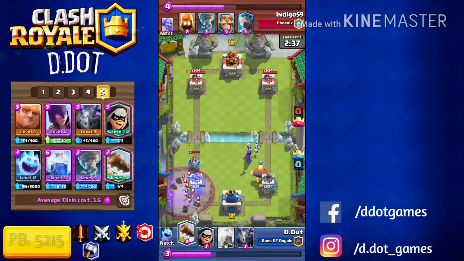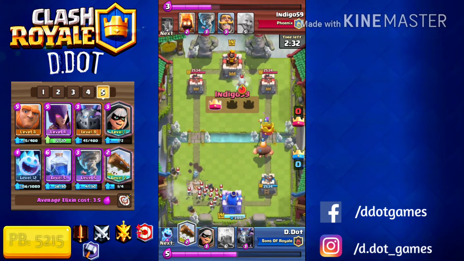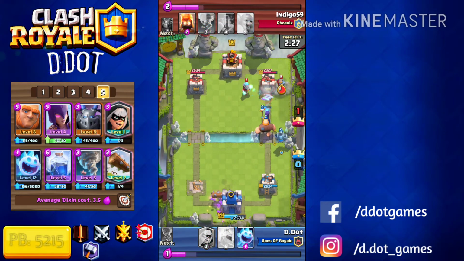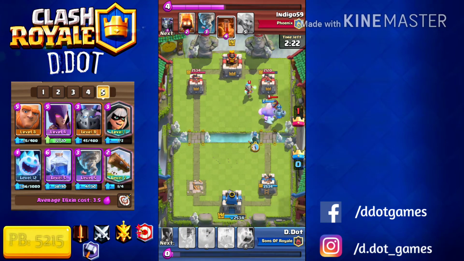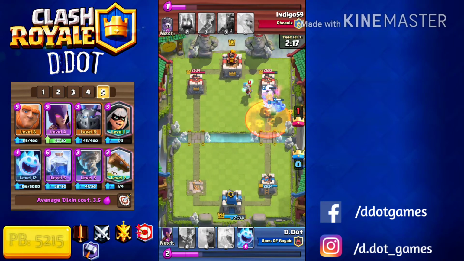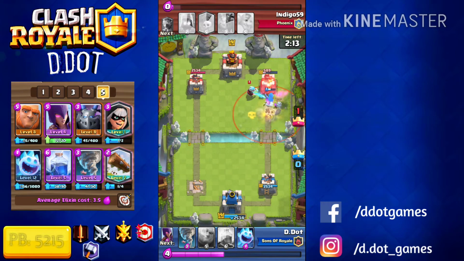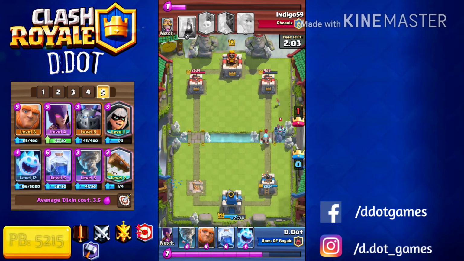So I drop Giant in the back and he responds with Mega Minion and Graveyard. However, I misjudged the range of the witch. She has a 5-tile sight instead of 5.5, so I wasn't able to do that counter push into the opposite lane. However, since he overexerted himself on the other side, I decided to go in on this side here with the Giant, Mega Minion, and Bandit.